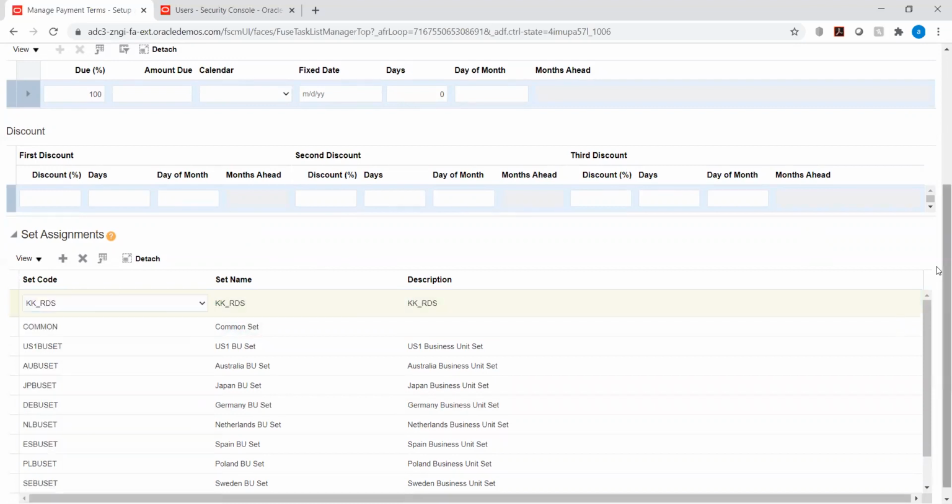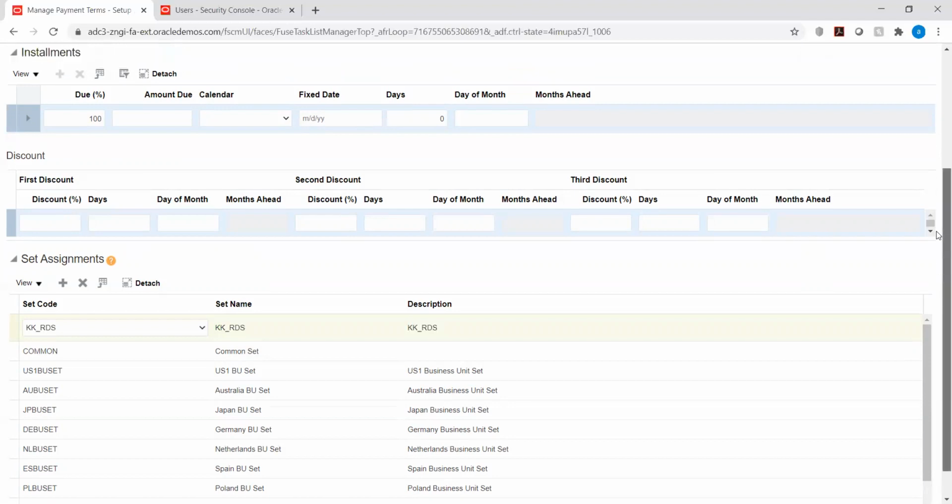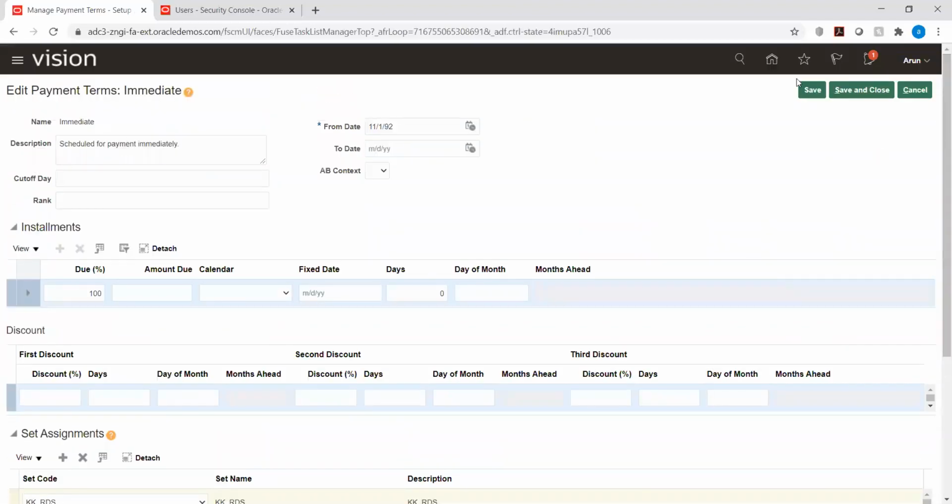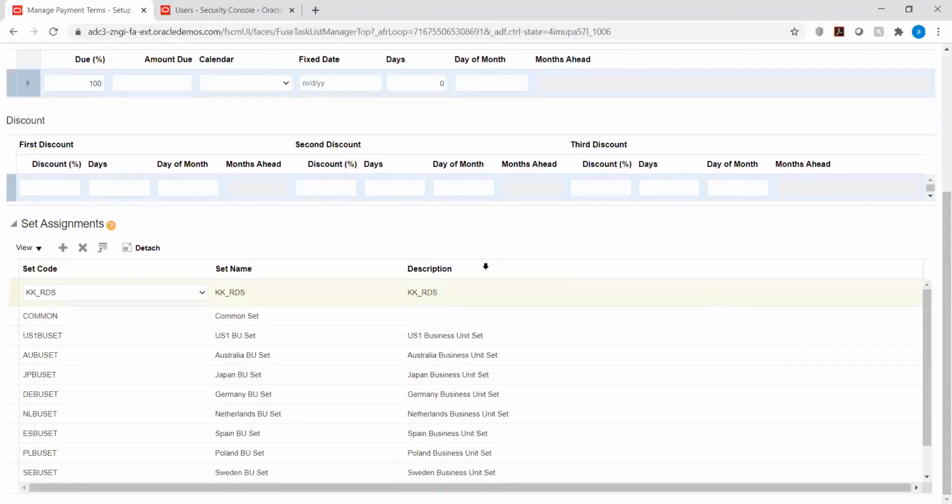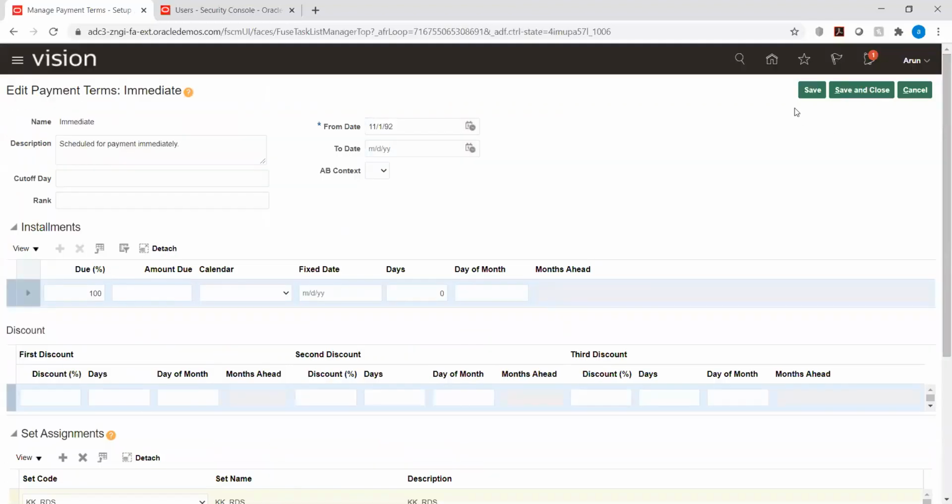For example, if I am creating 10 BUs, then I need to create 10 different reference sets, right? Yes, correct. Because this is nothing but what we call the business unit. So basically we are attaching the business unit, but instead we have this reference data set that we are attaching with our setup part, that is the payment terms or the customer.